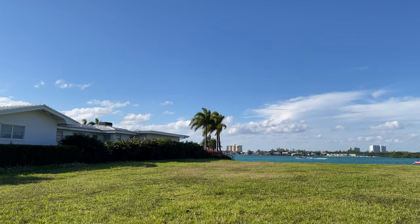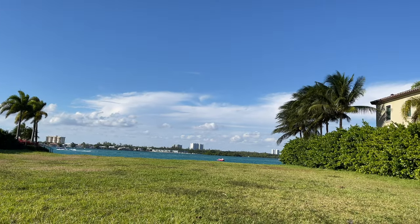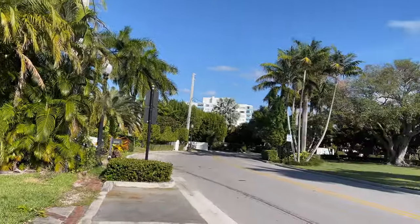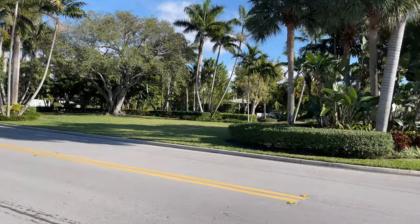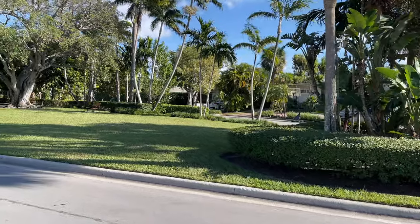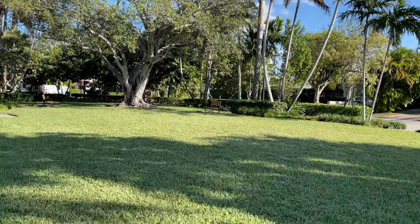So now I'm on the northernmost tip of the western island of Bay Harbor Islands with all the houses, and look what we have, another empty lot with that beautiful water. So all these houses here, guys, are well above $1 million. So you gotta have some coin to live in this neighborhood. But man, is it gorgeous. And the houses are all pretty decent size, so it's not like you don't get what you pay for. And obviously it's pretty private and relatively unknown.